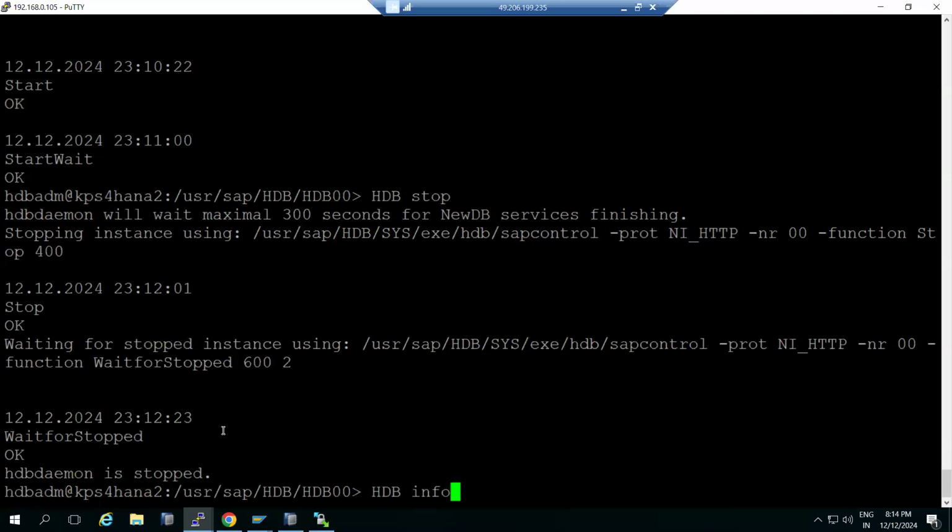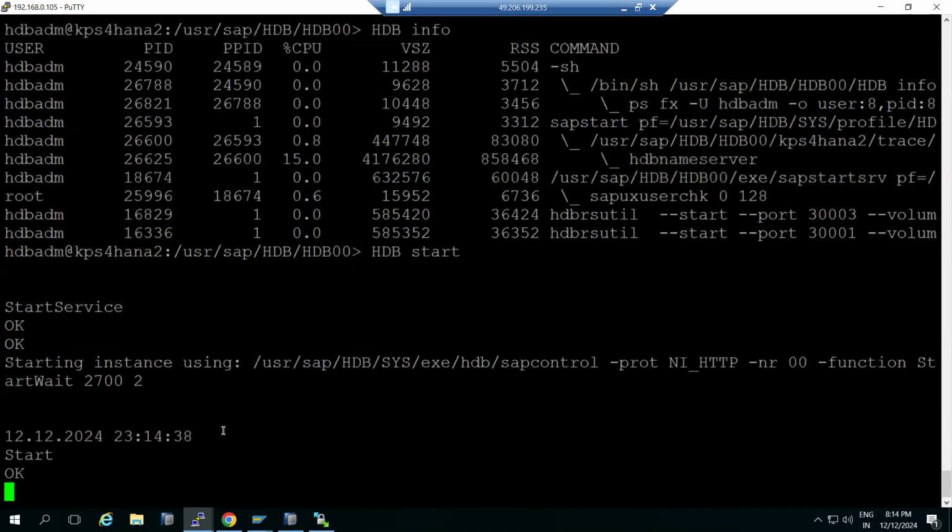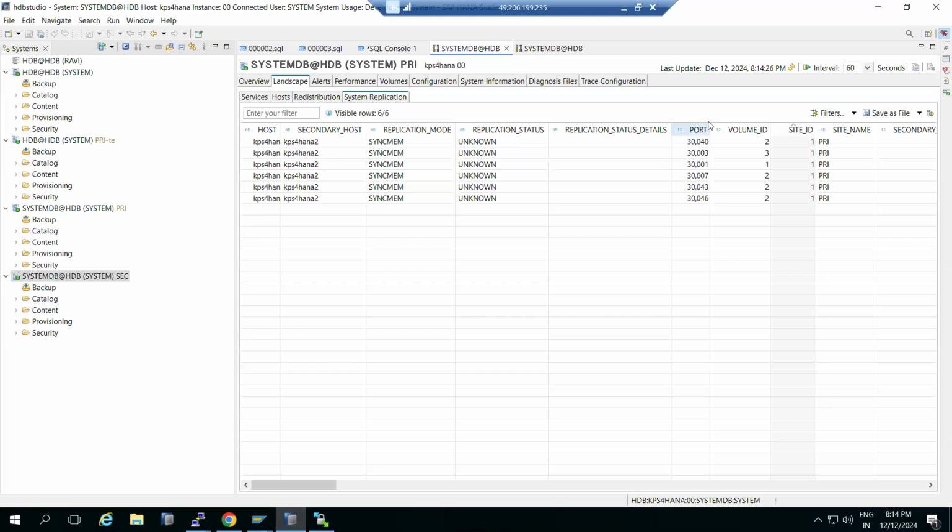If not, you need to start it here. If the secondary is not started, just start it. Stop it, register, then start it. Once it is started, you can see the replication will be in active status.